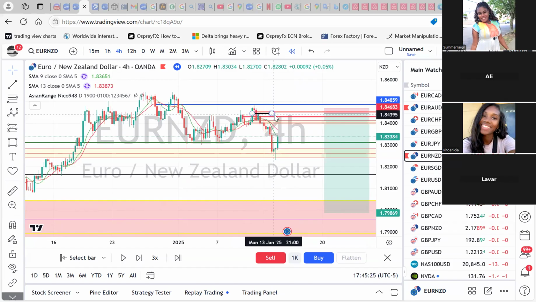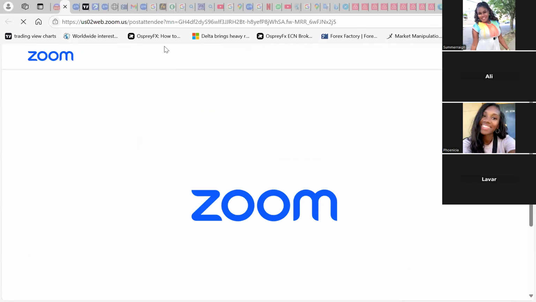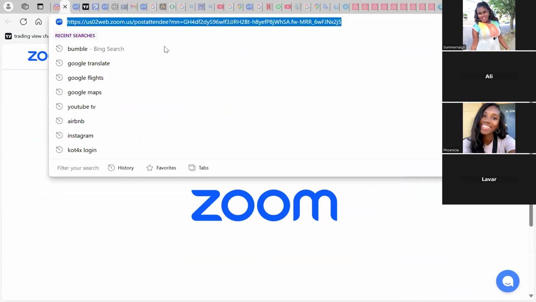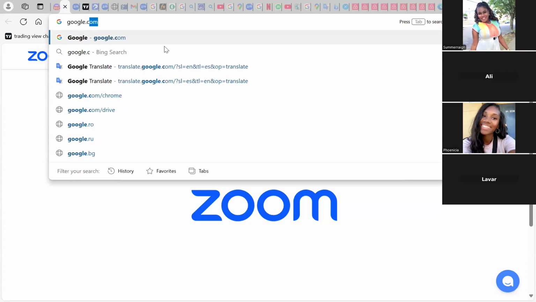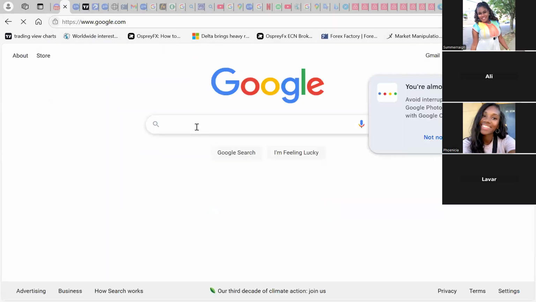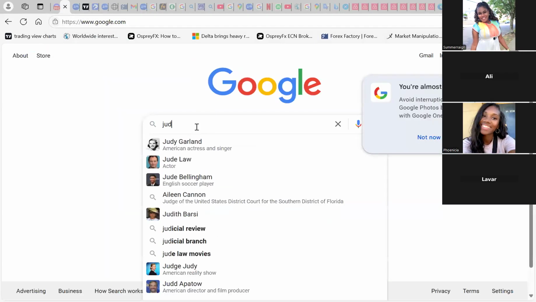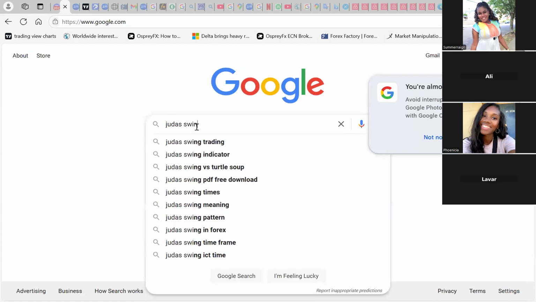Can you explain a Judas swing? Because I have no idea what that is. I literally have no idea what that means. I've looked it up too. It still didn't make sense to me. Hold on. Judas swings for 5 years. I know you know what that means. I do not, because one, I don't listen to ICT.